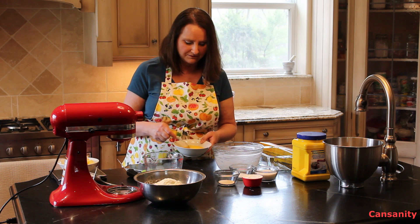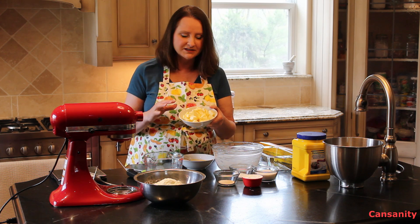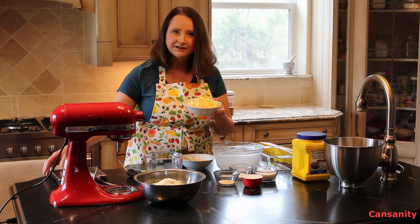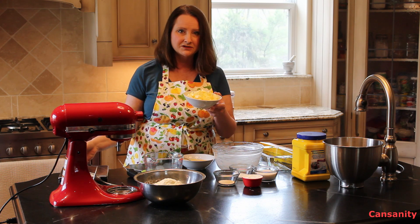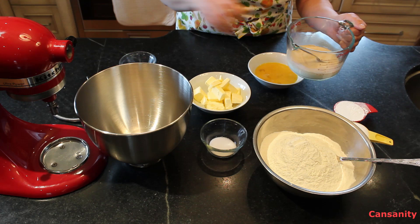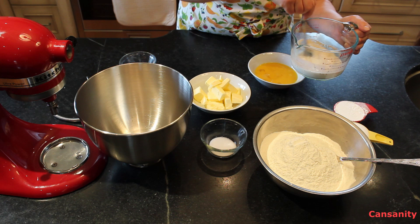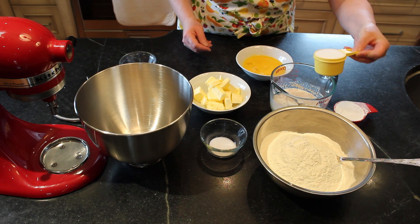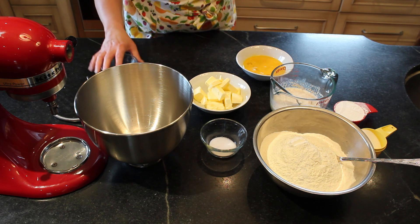Your eggs and your butter are at room temperature when you're mixing this dough up. The butter is room temperature as well, even slightly softened, and just diced into small chunks. I like to use a scale to measure out my butter — it's more accurate. It's 6 ounces of cubed unsalted butter, or 12 tablespoons. You can add a little bit of your sugar to the yeast while it's just waiting to be added to the flour.